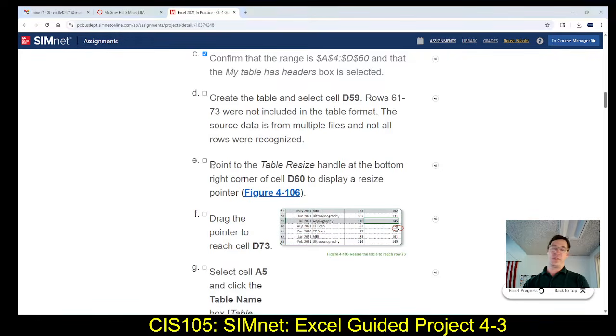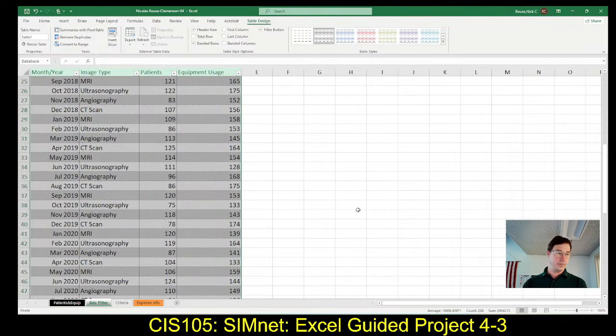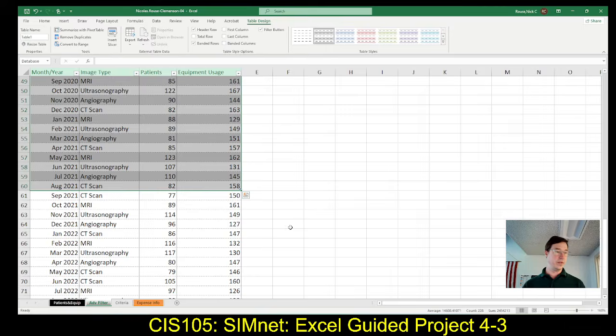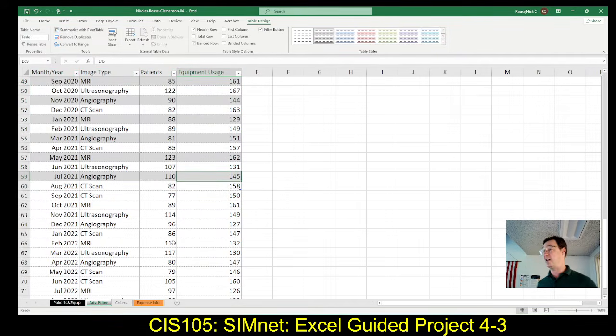So check it out. Here's what we're going to do. I'm going to do step D and E at the same time. So let's go down to row 59. There we go. So they want you to click on D59. So I scroll down here. This is D. Even though it says equipment usage, this is column D. So we're going to click on D59, which is right there. And what do you notice in D60? There is no color. See this little thingy? The blue little. So in essence, just scroll down here, click somewhere so you can see this.